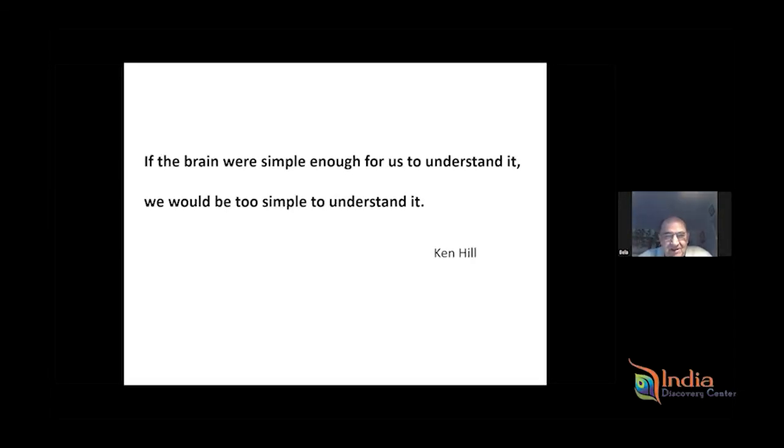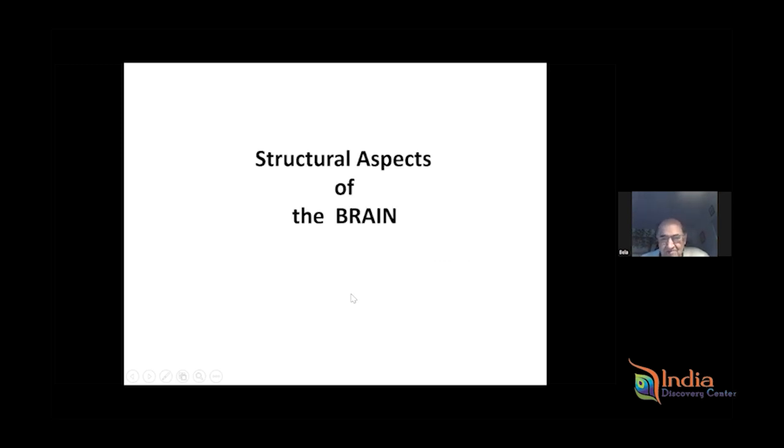I'd like to start with this Ken Hill citation because I think it is pretty valid these days. If the brain were simple enough for us to understand, we would be too simple to understand it. But we are pretty keen to know how our brain, the central part of our life, is working.